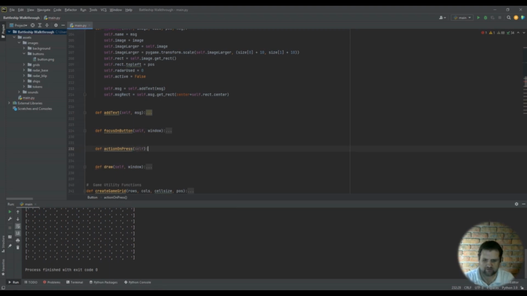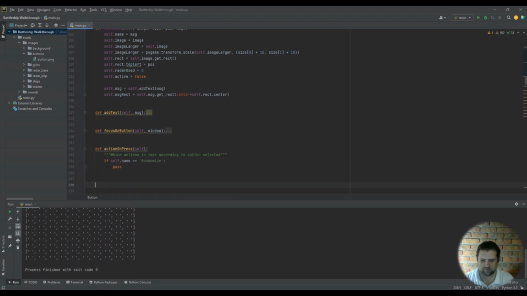What that's going to do is take in what button it is that we pushed, and from that decide which actions to take according to the button selected. At the moment we only have one button, but that doesn't matter. So if self.name is equal to Randomize, we need to say pass for now because we need to create the function.